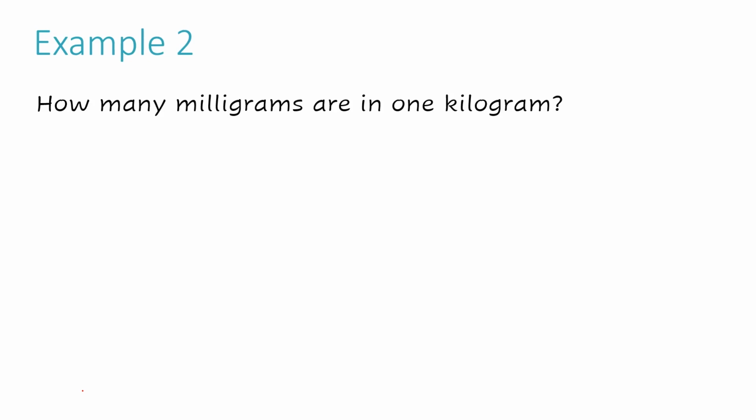And my first thought is, well, I don't know how many milligrams are in 1 kilogram, but I do know that there are 1,000 milligrams in 1 gram. So let me start with that. I'm going to write what I do know first, okay? So 1,000 milligrams is equivalent to 1 gram, okay?